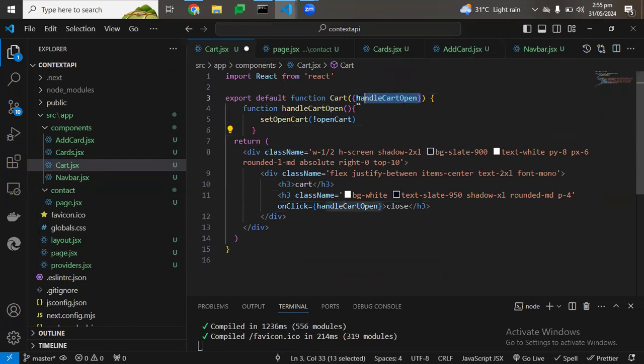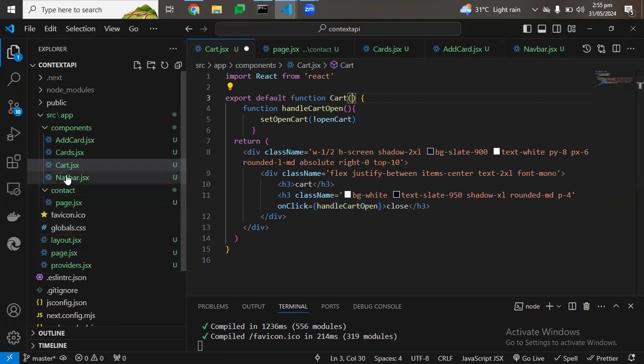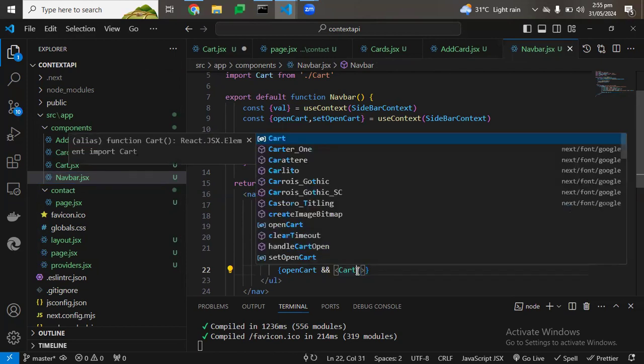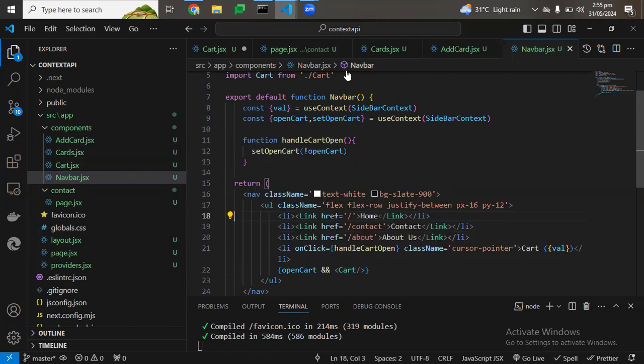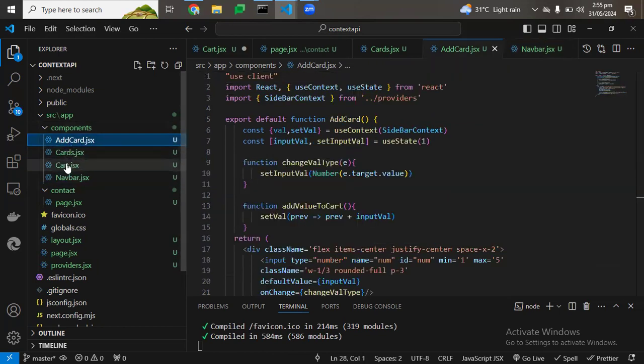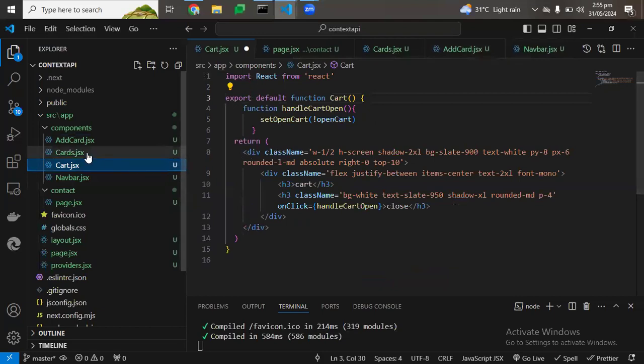Okay, so no need to pass it as a props anymore. Let me just remove it here as a props. Use context doesn't accept doing some things in a particular way.